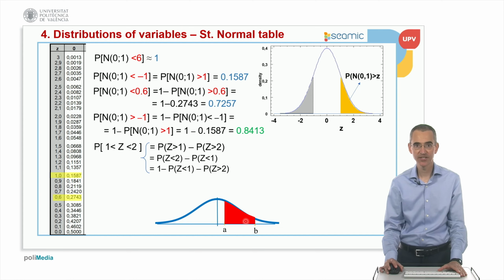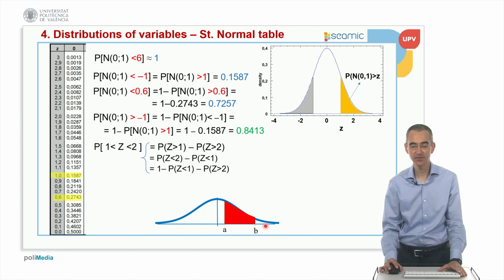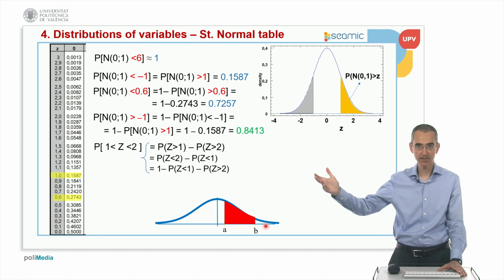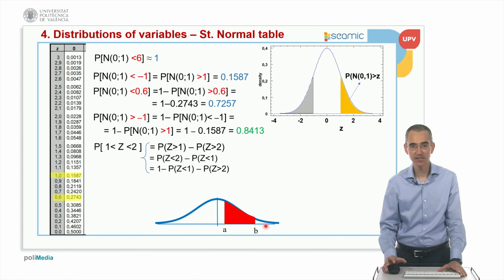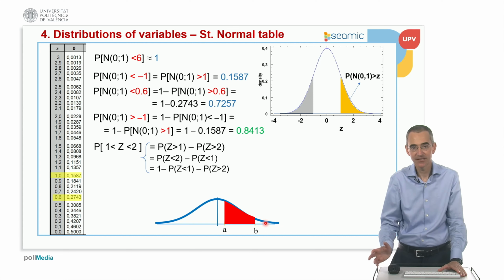But there is a third way. We can say that all the area below the curve is 1, so we put 1 minus this area on the left, which is the probability to be less than 1, minus this area on the right side, which is the probability to be bigger than 2. So we have these three possibilities. In every case, we can think which is the one that we prefer. It doesn't matter, we can choose one of the three ways.